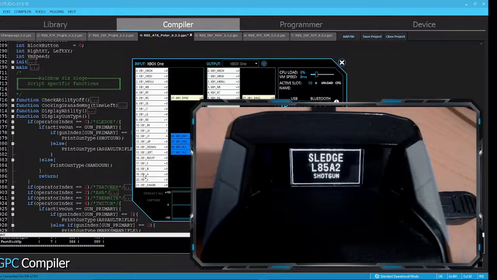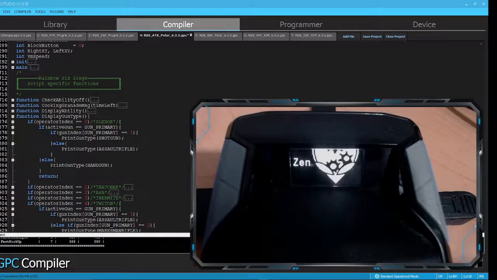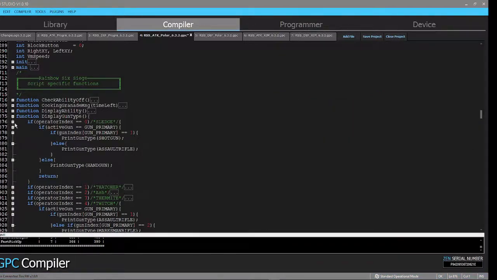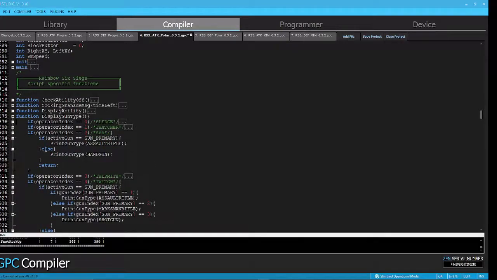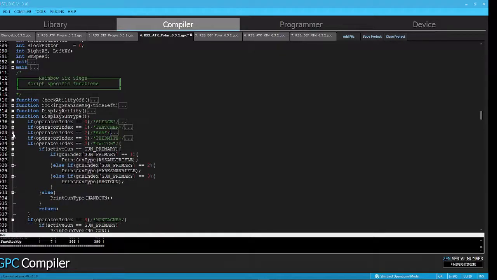And what does that do? Well, for example, there are some guys that are asking me that, for example, Ash. Let me hide this for a moment. So, for example, Ash, they don't like the primary gun that is assigned to it. They like the other gun. So in this case, both primary are assault rifles, so you don't have to worry about that. So you're gonna need to change the other functions.